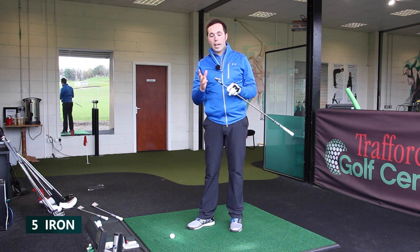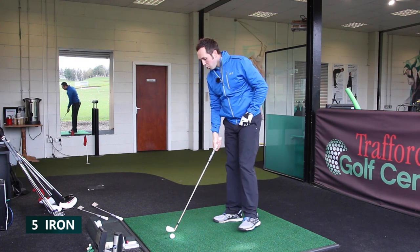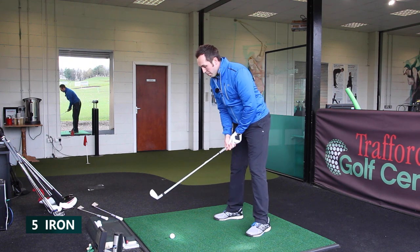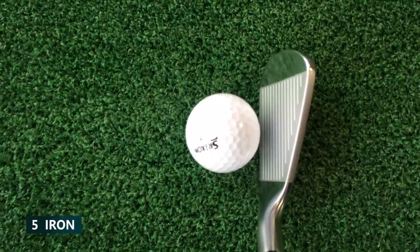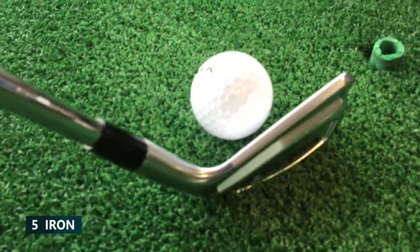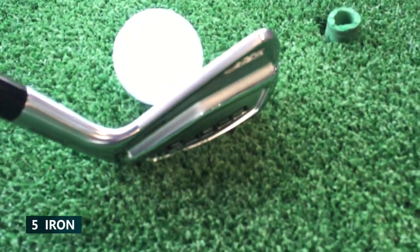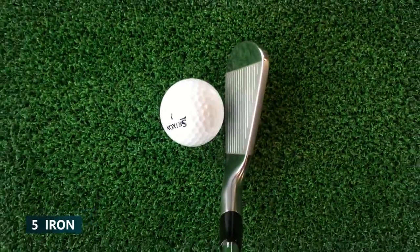I must admit I do strike most irons out of the toe, so that for me is going to bring my center of the club much more towards the middle. Still got a forged head. My predictions would be somewhere around the 190 mark, maybe 195. It does look good from the top — I just love the fact that I can sit the face open without fear that it's going to move ridiculously to the left because of offset.